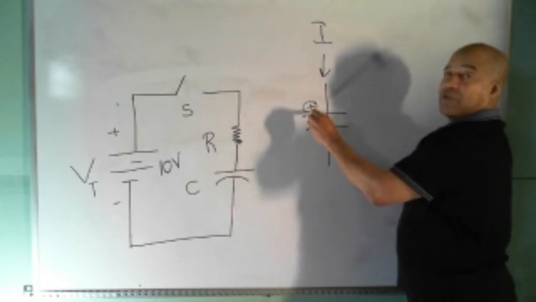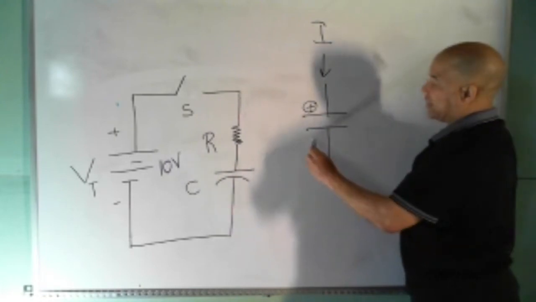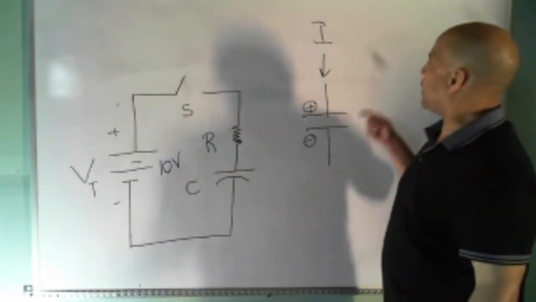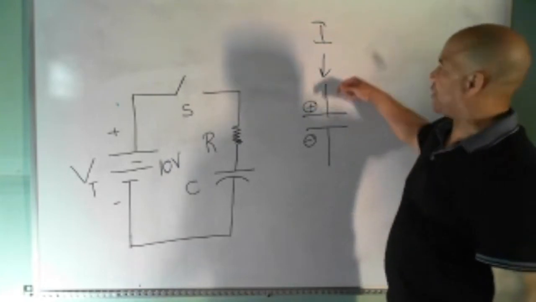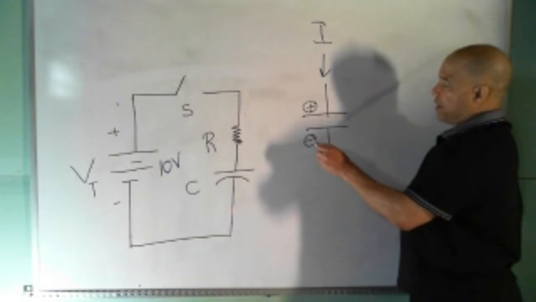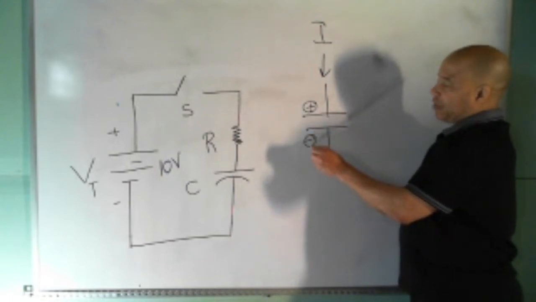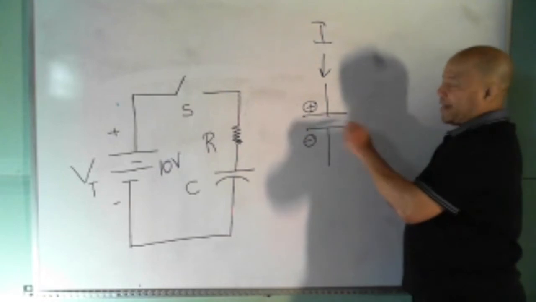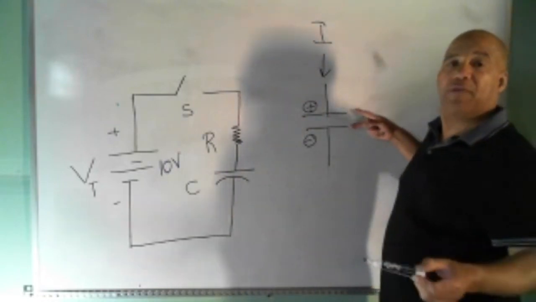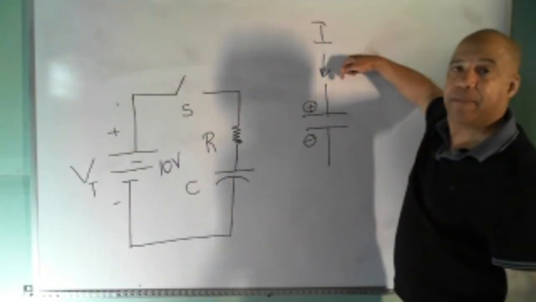For every positive charge that appears here, you can think of it as negative charge appearing here. Now we know positive charge doesn't really move, but it's customary that when you show this, you just think of positive charges flowing. So for every positive charge that appears here, negative charge appears here, and in between here you have a dielectric. So what you have is a separation of charge. You have a voltage across the capacitor. But at t equals 0, no charge is in the capacitor yet.